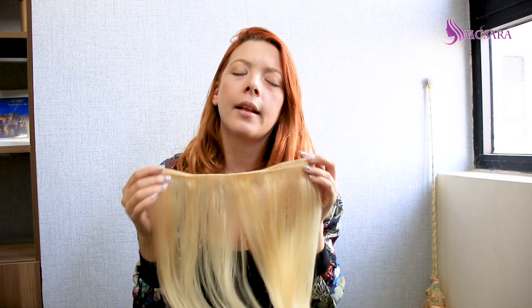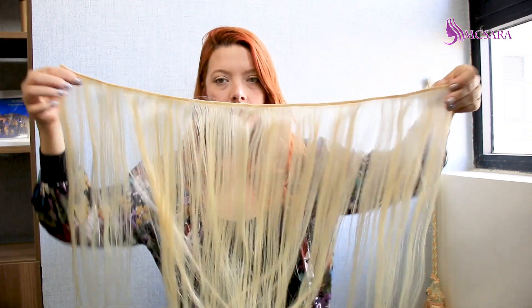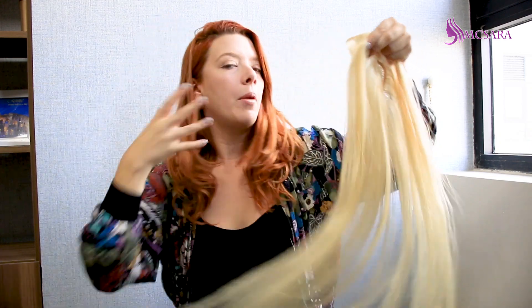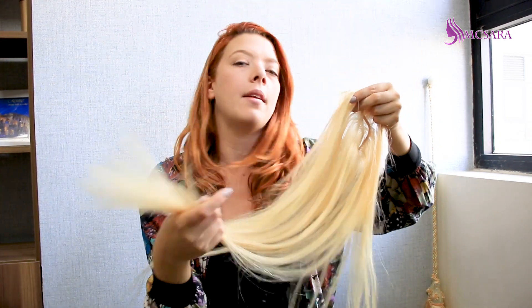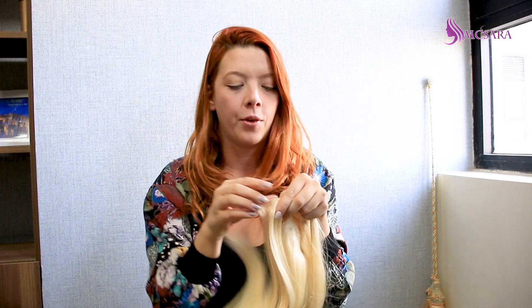The length is not really long, because usually when you get hair extensions you get them really long so it's not very user-friendly. This one is not shorter, as you can see. You can cut it and put it wherever you feel like, because it can give you length or it can help you just spice up your hair color if you don't want to dye it or anything.